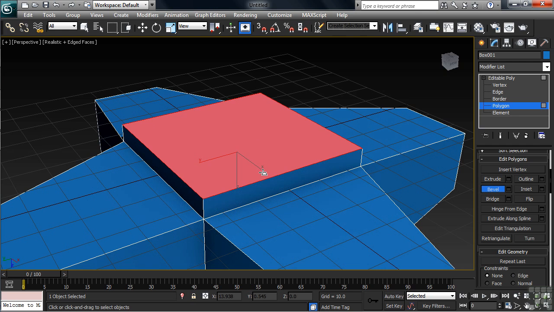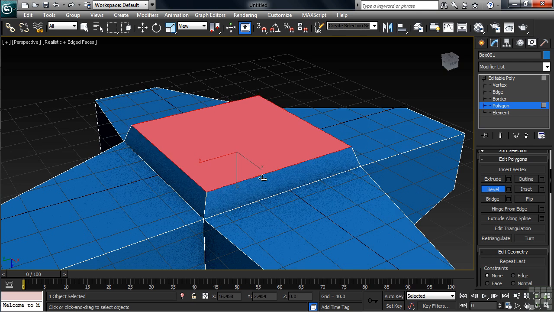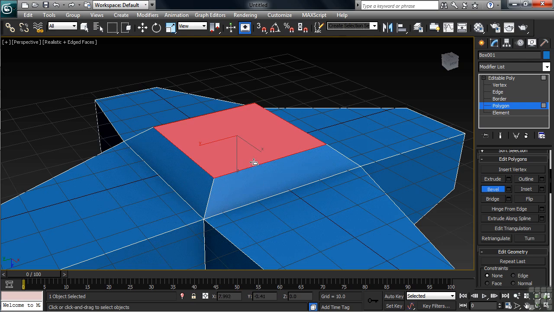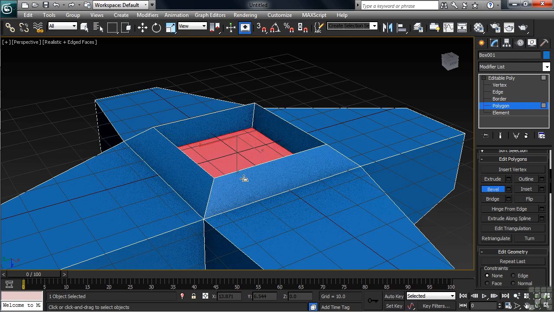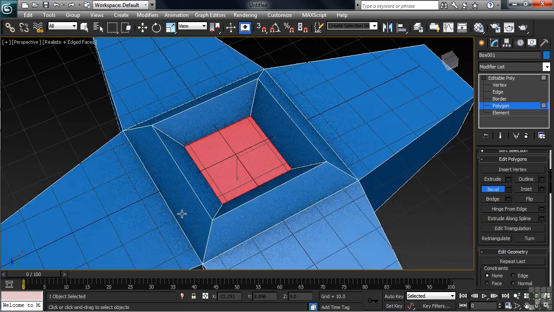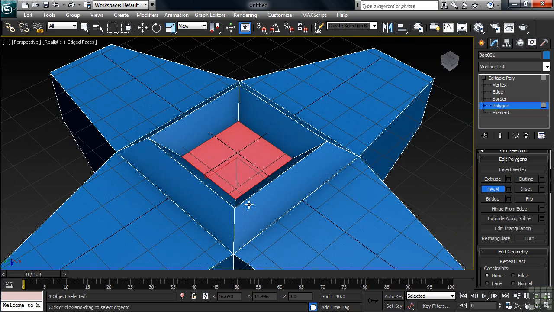You can also bevel inward if you'd like. This time we'll pull down, let go, then pull down farther. If we orbit around, we can see the results. Go ahead and get out of the bevel command by right-clicking on the screen, then click away to deselect. That polygon that we have on the inside is one big poly. Now, frankly, it's a little bit tough to see at this point because the grid's getting in our way. So let's go ahead and turn that off.